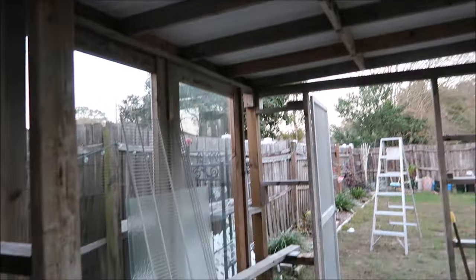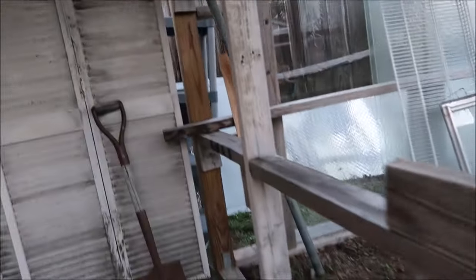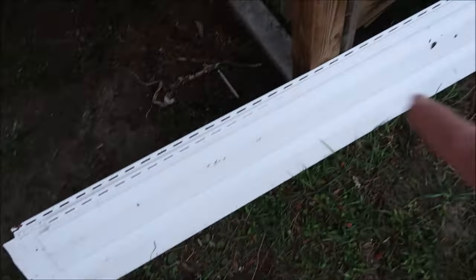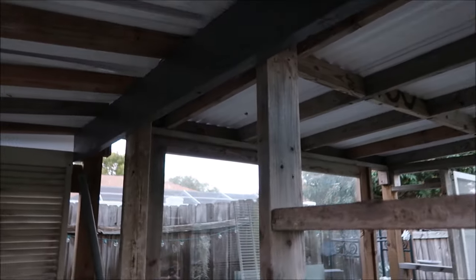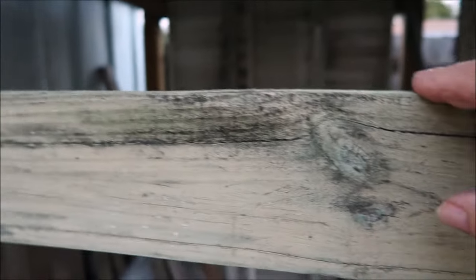Then I've decided in here, instead of putting that glass in, because this is going to be closed in, I'm just going to put vinyl siding. I have a whole bunch of it, a ton of it. I'm going to do vinyl siding from the ground all the way up to the top. I'm going to close the back end with these strips because I have tons of them.